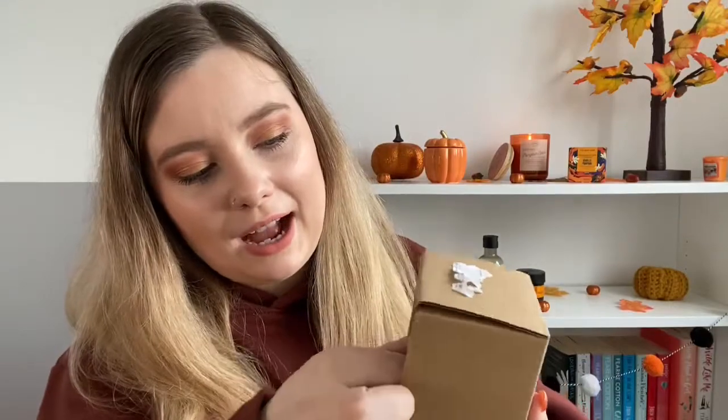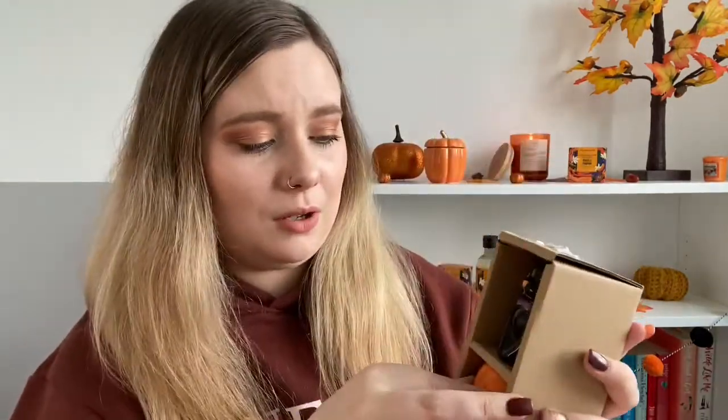The Halloween edition for the kitchen is a salt and pepper shaker, which I think is so cute. It was maybe £3.99 — my mum took the price off. It's a little black cat and pumpkin. You could just use them as decorations if you didn't want to, but I personally love autumnal and seasonal decor, so I'm going to use them through the next couple of months. How cute is the pumpkin! I would definitely buy more seasonal salt and pepper shakers — maybe a Christmas set, a spring set, and a summer set. I'm a little bit over the top, but it's okay.